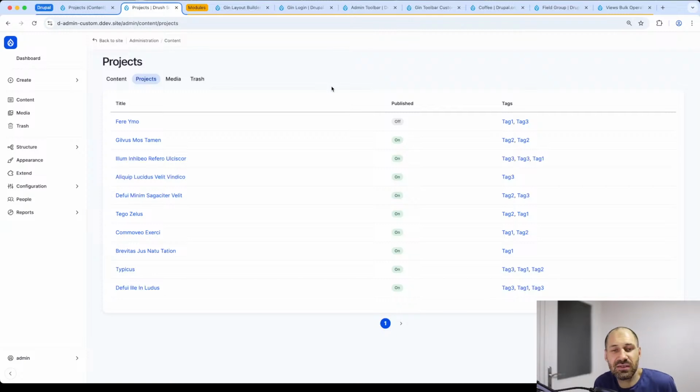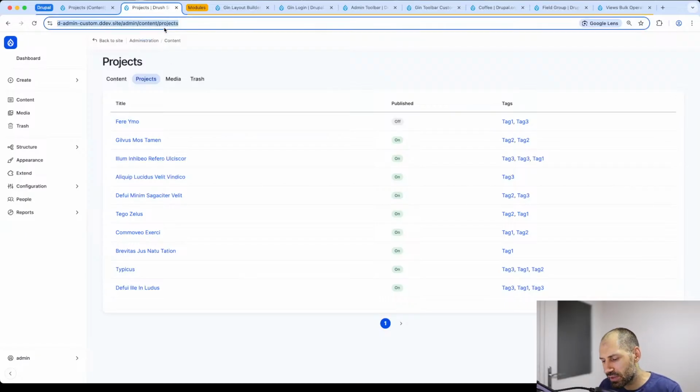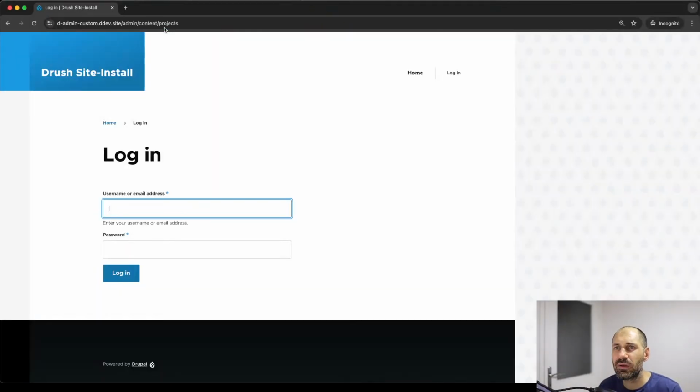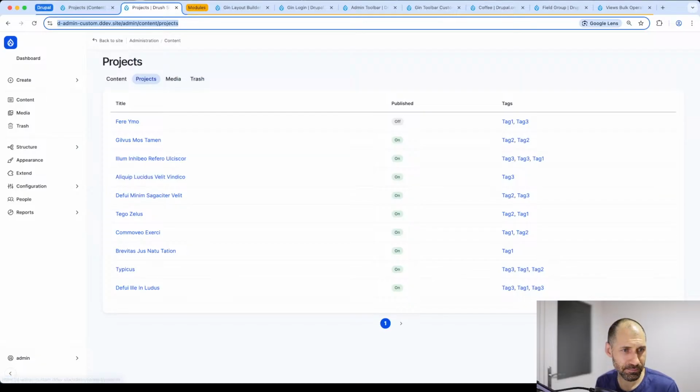But again, this just depends on your website, okay? Every site is different. Just think about exactly how you want to set up permissions. Because now if we go to this page, we get a login page, which is exactly what we want.